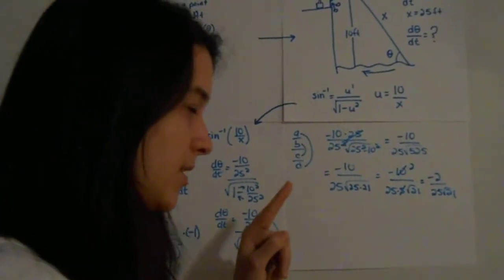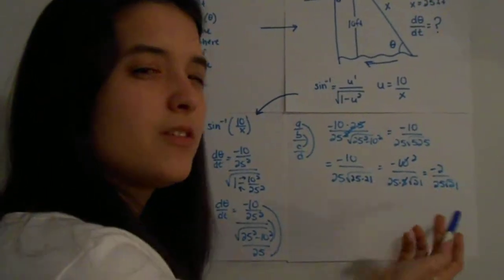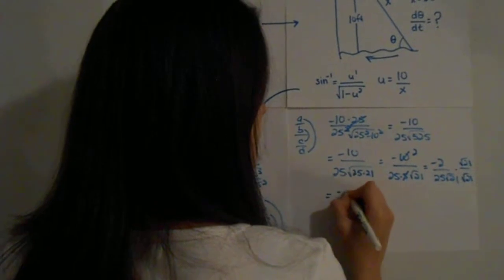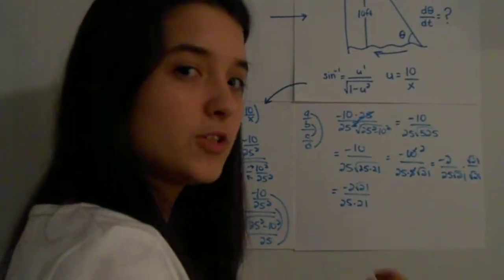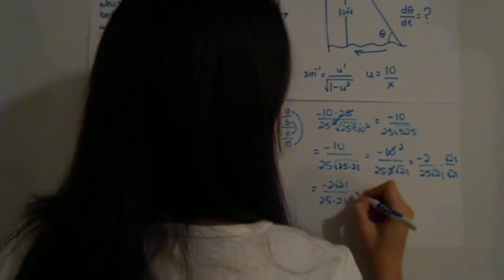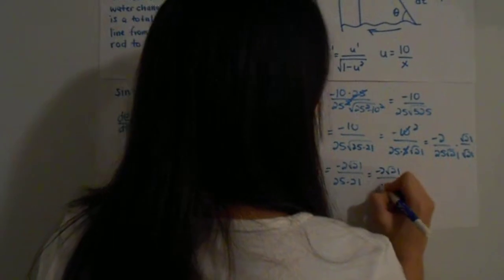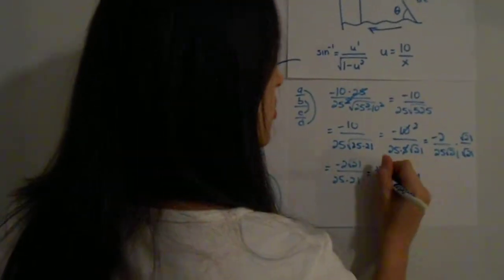But if you know this, we have to rationalize, which means we have to get this radical out of the denominator. So we're going to multiply by square root of 21, like so. And this is going to give us negative 2 square root of 21 over 25 times 21, because when we multiply the radicals together, they cancel and we're left with a number underneath. So this equals negative 2 times the square root of 21 all over 525. Make sure you don't forget this guy here, multiplying by negative 1. So really, this turns into a positive value.